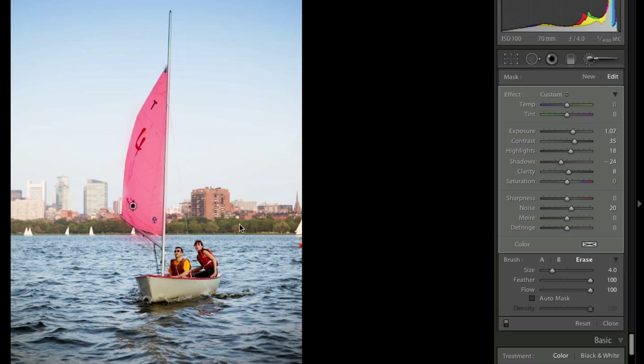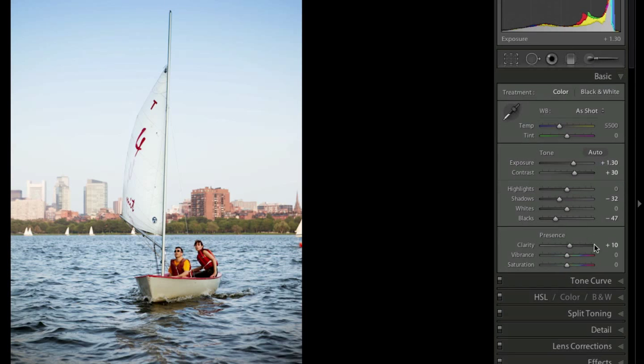And then I'm going to turn off the auto mask and just kind of clean up, it's always a good idea to clean up without the auto mask on, just to make sure that no artifacting remains. And then I can, from there, turn off the mask overlay. Now you can see that it's much brighter. Now I'm going to go and hold on to the pin, and if I drag to the right, it increases the effect. If I drag to the left, it decreases the effect. So I'm just going to decrease it until it feels more natural. There.